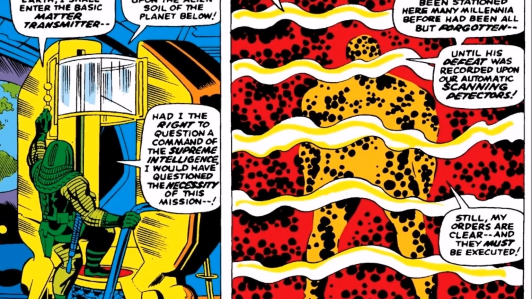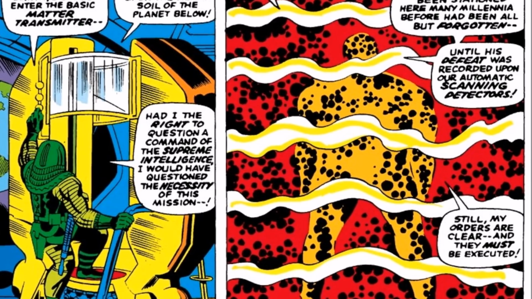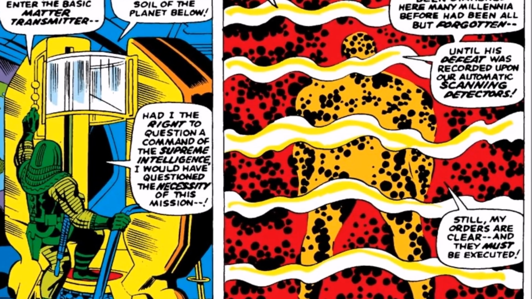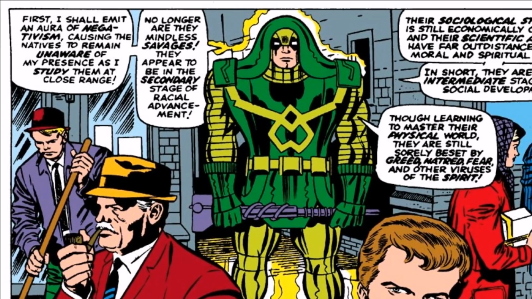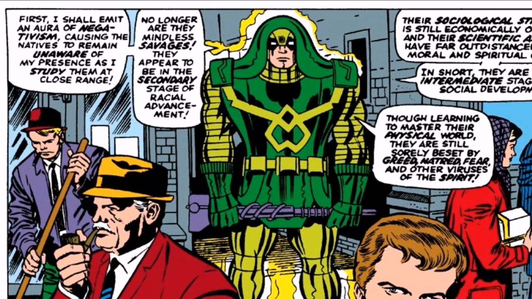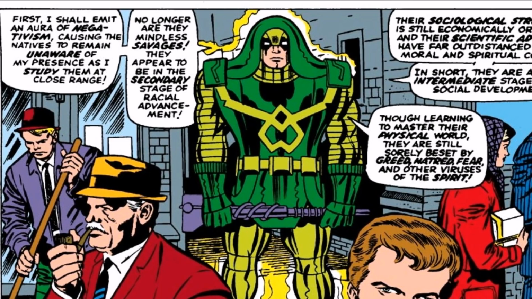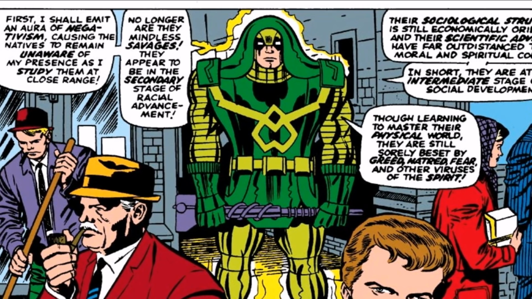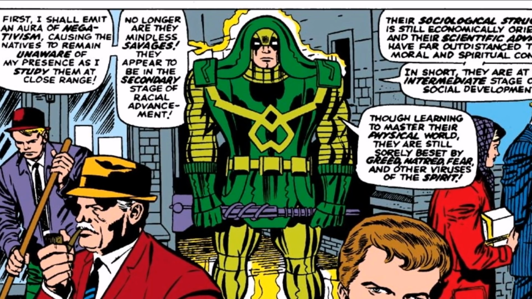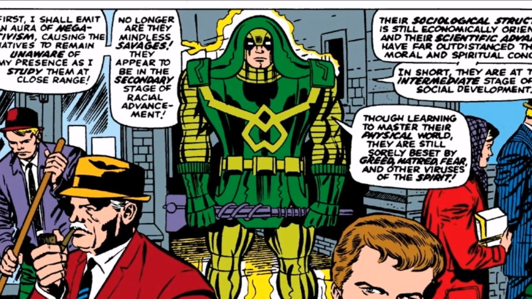Ronan wishes he had the right to question a command of the Supreme Intelligence because he would have questioned the necessity of his current mission. As Ronan arrives on Earth, he allows us to learn more about the Kree by giving us insight as to how they view us. The first thing he does is create an aura of negativism about himself, which makes people unaware of his presence and allows him to study his subjects at a close range.